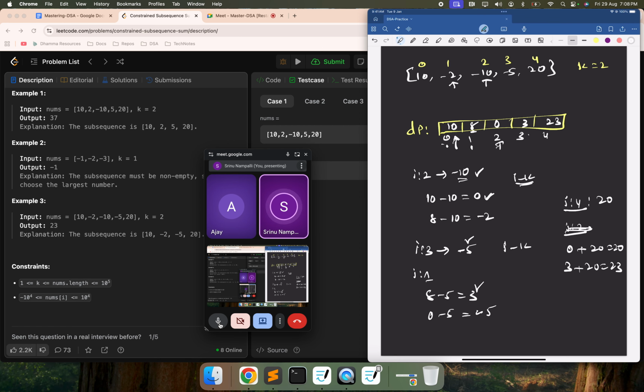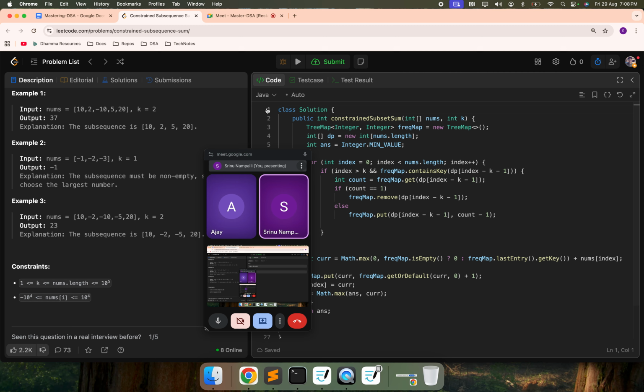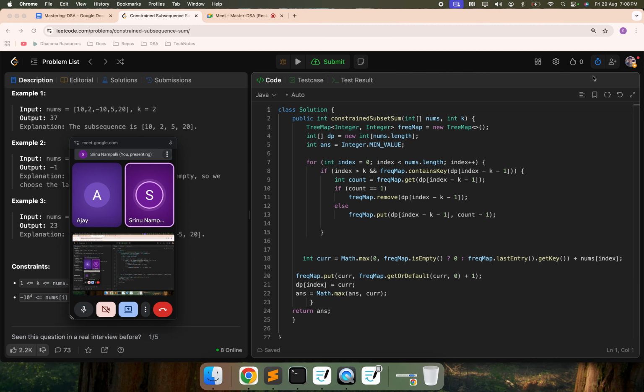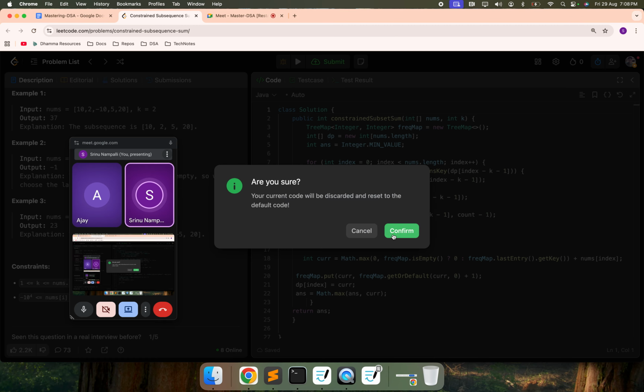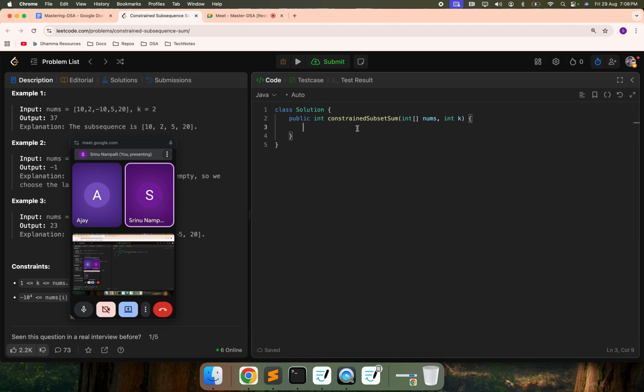So what you are trying to do is break down the possible solution. You try to solve this problem with a bottom up approach. For each iteration, for a given index, what is the maximum sum I could make? Till the last index you can see the maximum result. This is not optimized code. Now let me write this code, then later we will optimize this. So you have a DP array, new integer array of nums dot length.